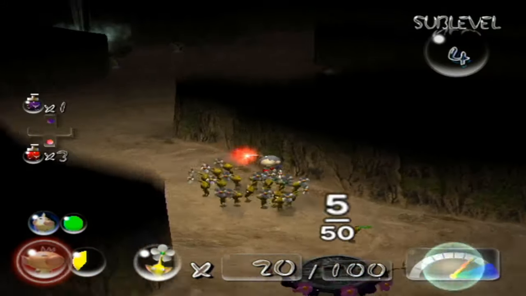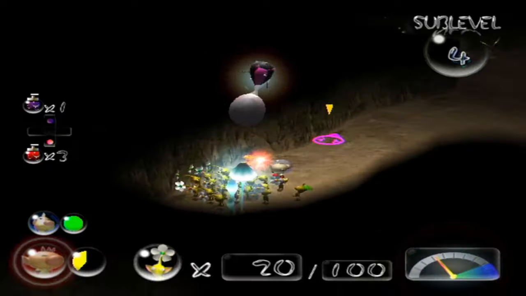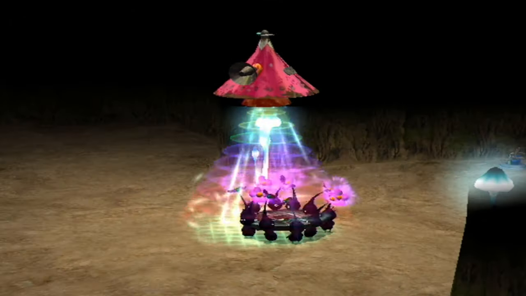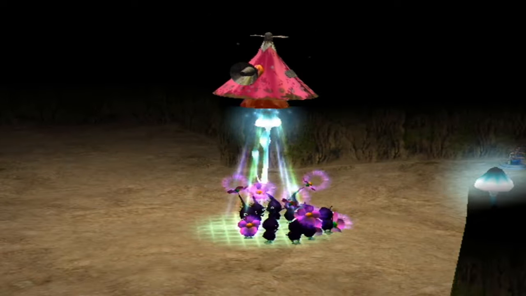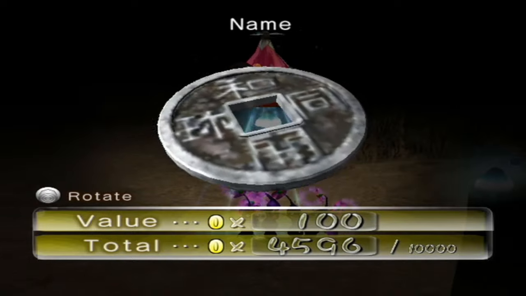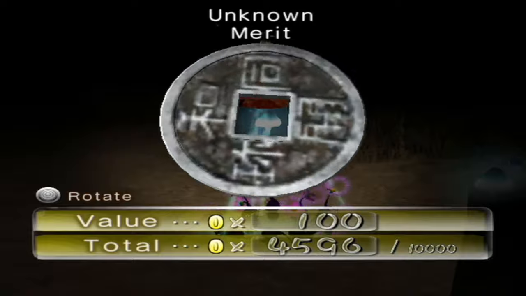Alright, let's get going. Right, where'd that Flint Beetle go? That's the Honey Wisp. Flint Beetle... He's somewhere around here. Anyways, oh, first treasure of the floor, which I think, yeah, 100 Pokos. I think it's a Zodiac Coin, I think that's what they're called. We got an Unknown Merit. Alright. Not bad.